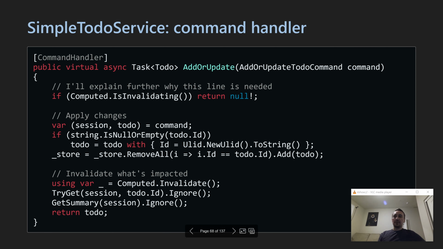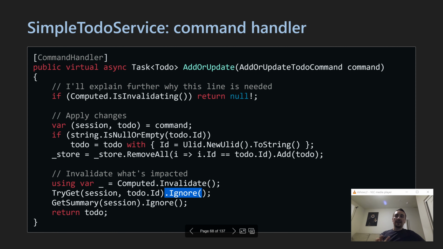And to invalidate what's impacted, we create this block, and inside this block we just call the methods that we want to invalidate. More precisely, we call these methods to invalidate their results for specifically the parameters passed here.